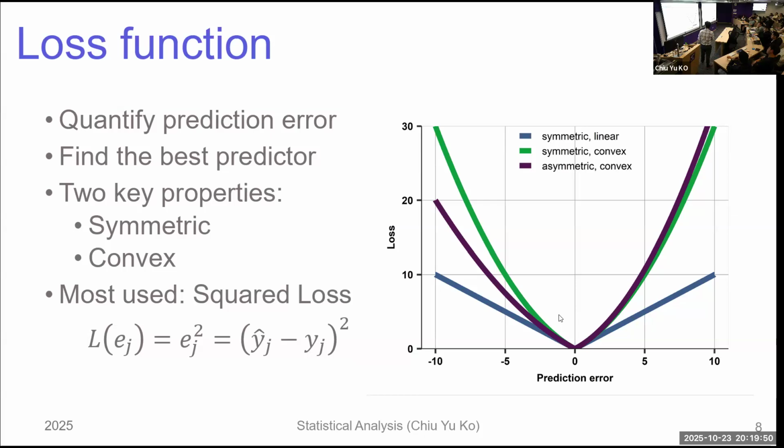And the way to model this is to impose a loss function here. The loss function here is always square. The reason why you want to minimize the square, there are many good properties. The first property is symmetric. It doesn't really matter if you're above or below, it's the same. And second, square is convex, which means that if you're far away, the loss will be much higher. Okay, so that's why we use the square version.